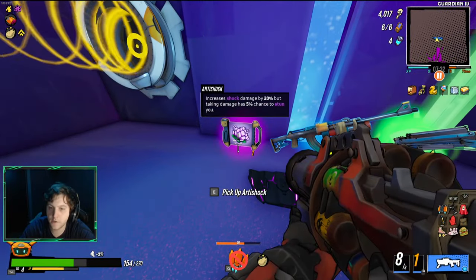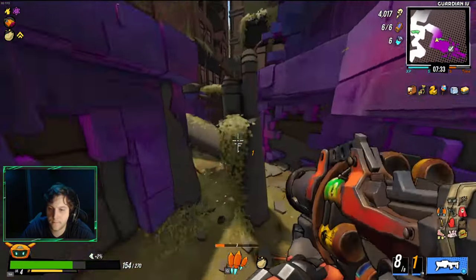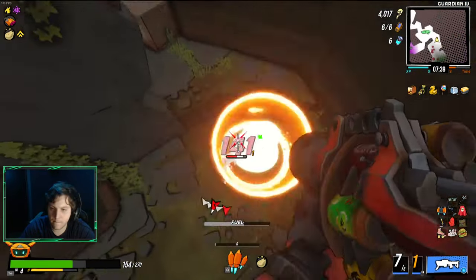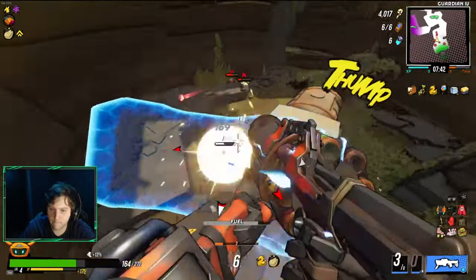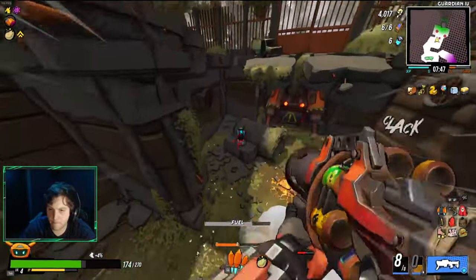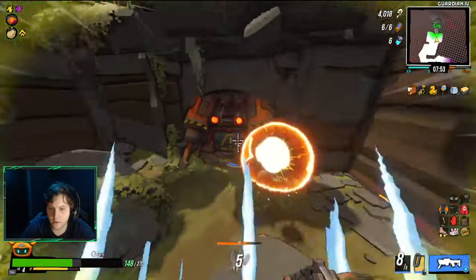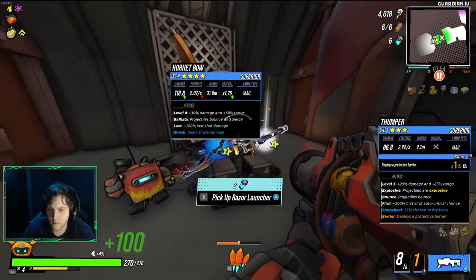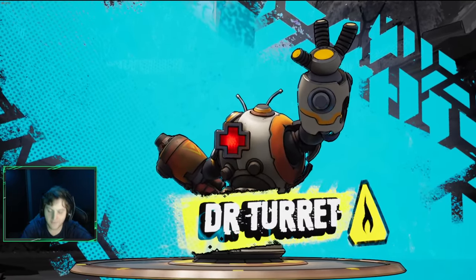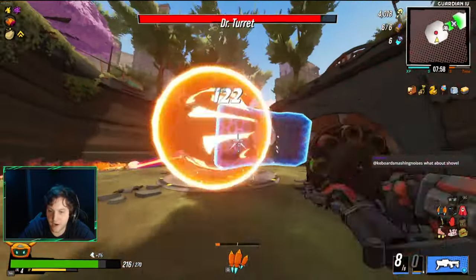Shock damage. I'll take the power cells. Back in here. Bow, razor launcher, unfortunately, not really for this build. Oh, now we get Dr. Turret after we get rid of our mine gun. I cannot believe how quickly that mine gun shredded this guy, though. That was kind of awesome.